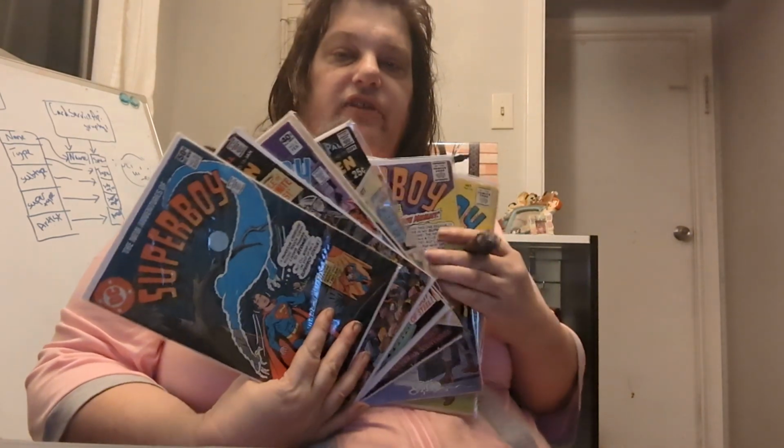And then I bought, so I've been on a Superboy kick. I want to read a lot of Superboy, so I'm just buying up Superboy. And I have some Jimmy Olsen in here too, so I've been buying up Superboys and Jimmy Olsens because I want to read them, and then I'll pile them all up and sell them off as a collection. Not the 100 comic collection. I'm building a long box collection that I'm going to sell for $100.